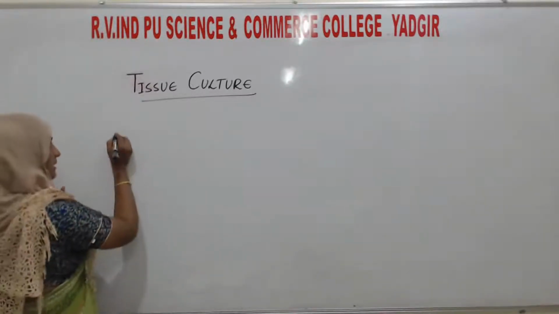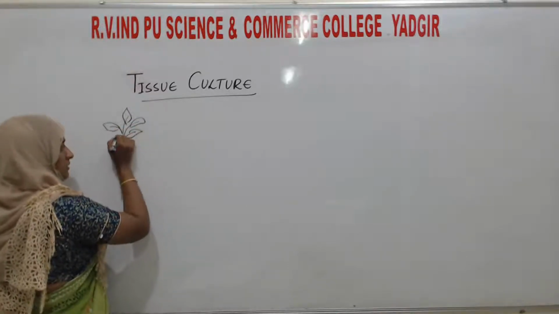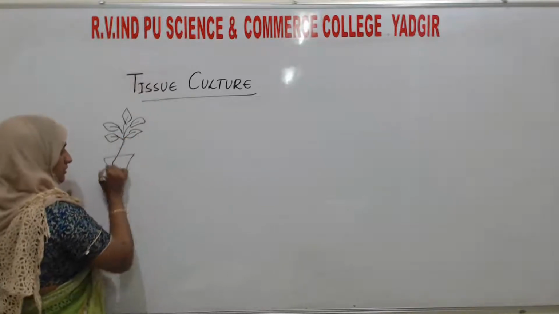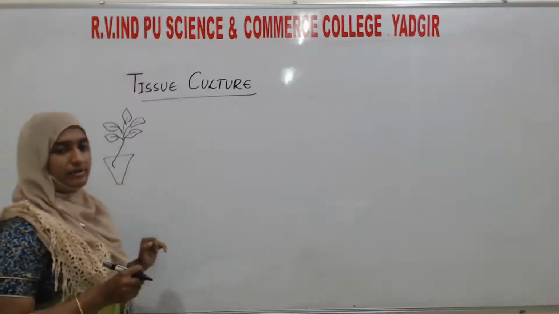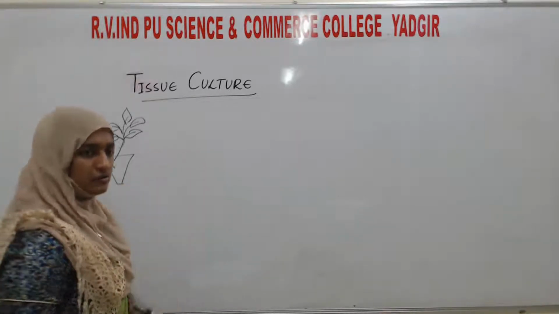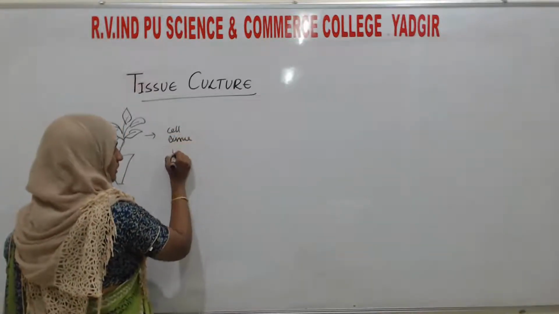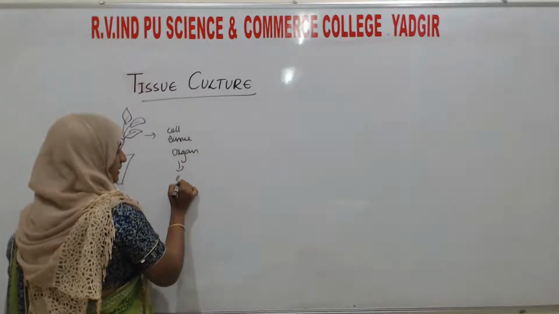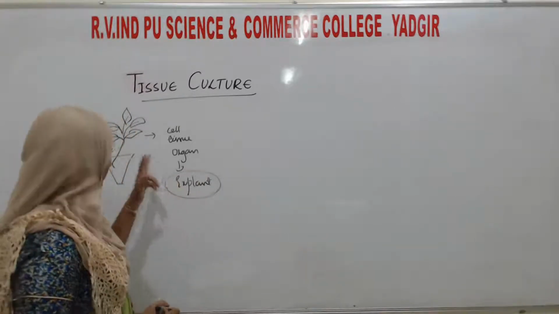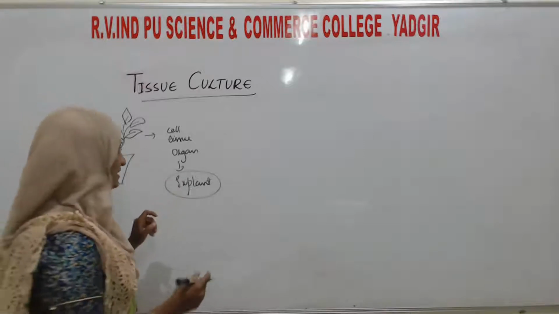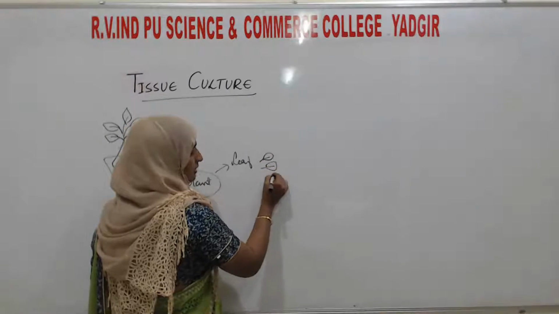First thing, they will take any... this is the plant. This is the plant. Okay, a selected plant for the growth of the same plant. So here, they are going to take any cell, tissue or organ, which we are calling the explant. Okay, they are cut from the plant. For example, that explant is the leaf. You are taking a leaf.